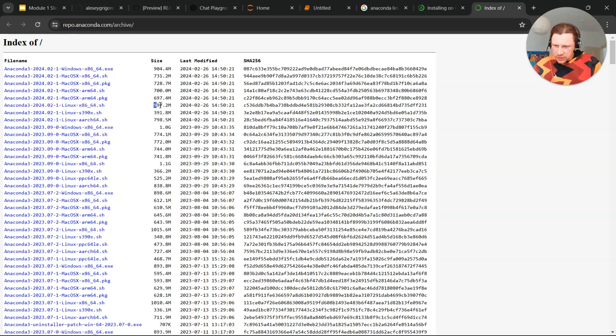Notice that this is actually quite large, almost 1 gigabyte, because there's a lot of stuff in Anaconda, and most of it we frankly don't need. But for simplicity, it's very simple. We just download, unpack it, and can use it.